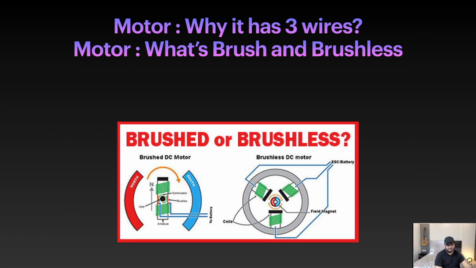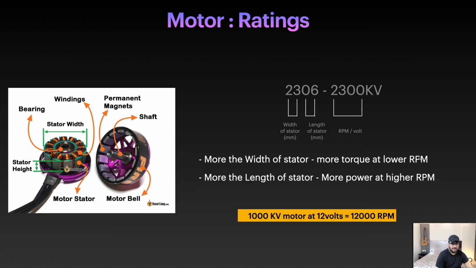So we'll discuss more in the ESC chapter, but for now let's move to the motor ratings. When you go out to the market to buy a brushless DC motor for your next drone project, you will be overwhelmed to see all kinds of numbers the motors are associated with, and they can be very confusing. That is what we are here for, and we are discussing the motor ratings.